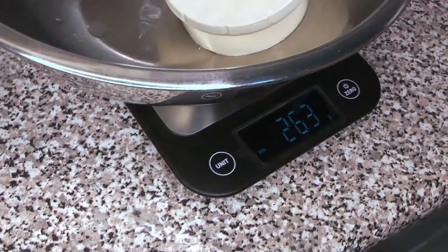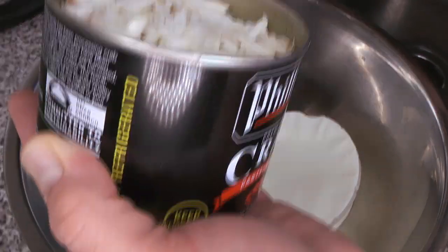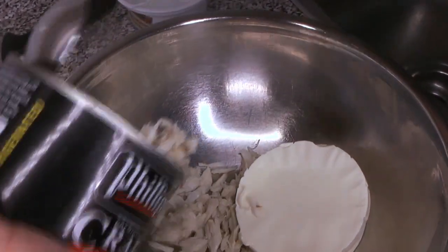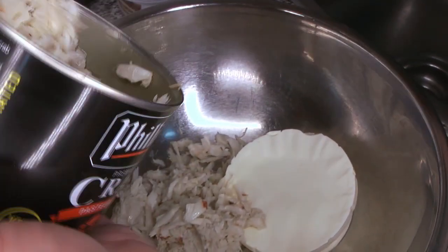So we're going to start off with our mascarpone cheese. And we're going to mix this with crab meat by weight. So we measured how much of the cheese there was, and we're going to add just about the same amount of the crab by weight.